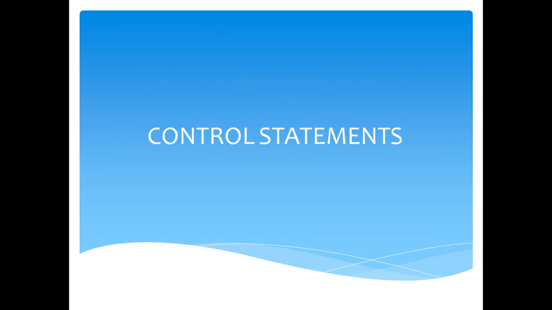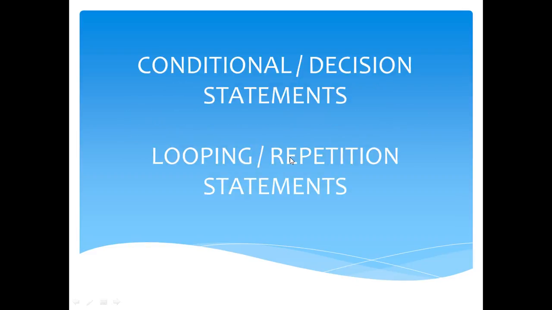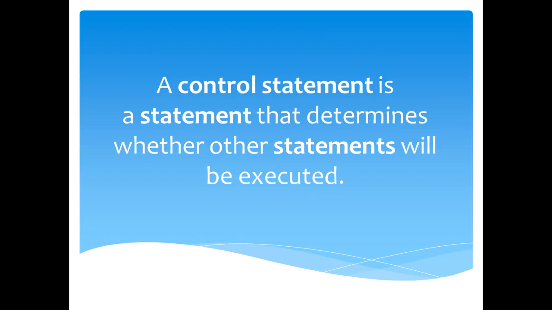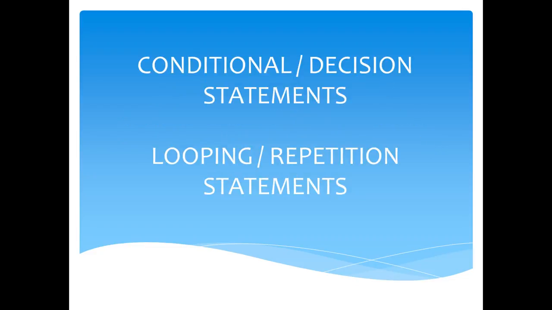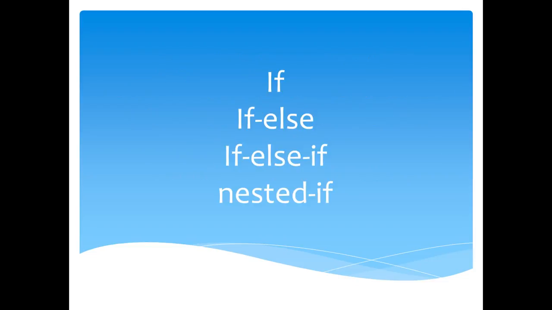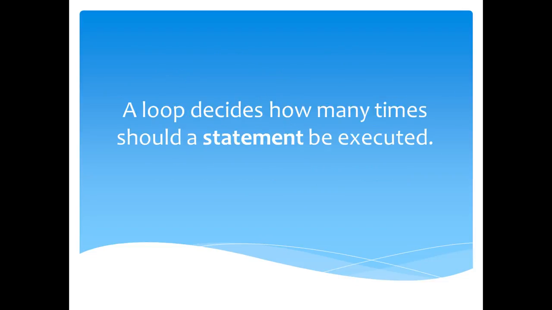Okay, so hopefully you have understood our control statements. Again, it is a statement that determines whether other statements will be executed, and those two are the conditional or decision statements, the if, else if, nested if, and then the if else, which should be equal to true to be executed, and then the looping or repetition statement, which repeats or decides how many times a statement should be executed.